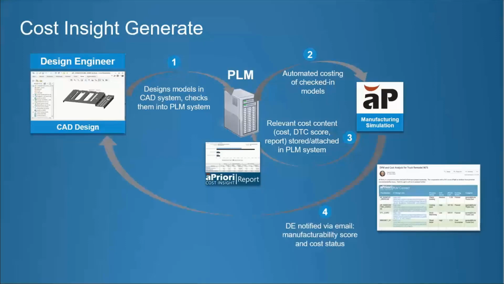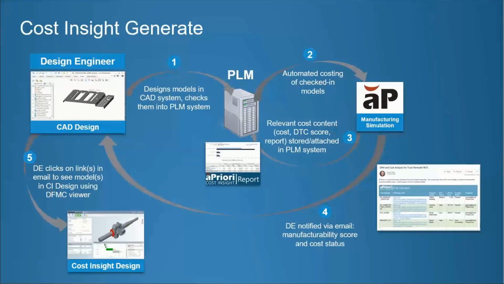And therefore, people can see reports inside there or through email notification on which components require the attention of a design engineer, manufacturing engineer, a cost engineer. And therefore, we only put our valuable resources on the opportunities that we really can exploit. And then we use some of the cost insight tools to understand why, exactly what's going on about these, and then make decisions and change design so we can get to market with the right product. So let's have a little look at how that happens in practice.